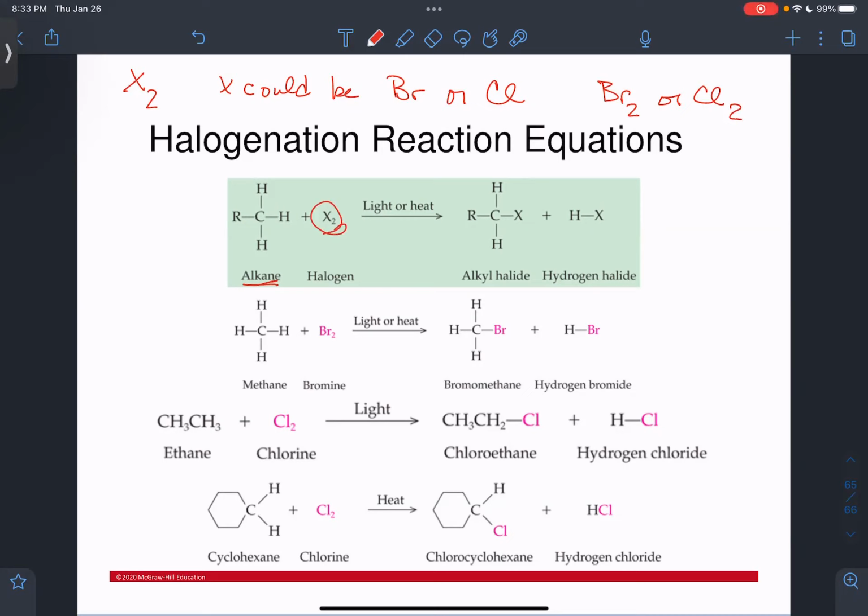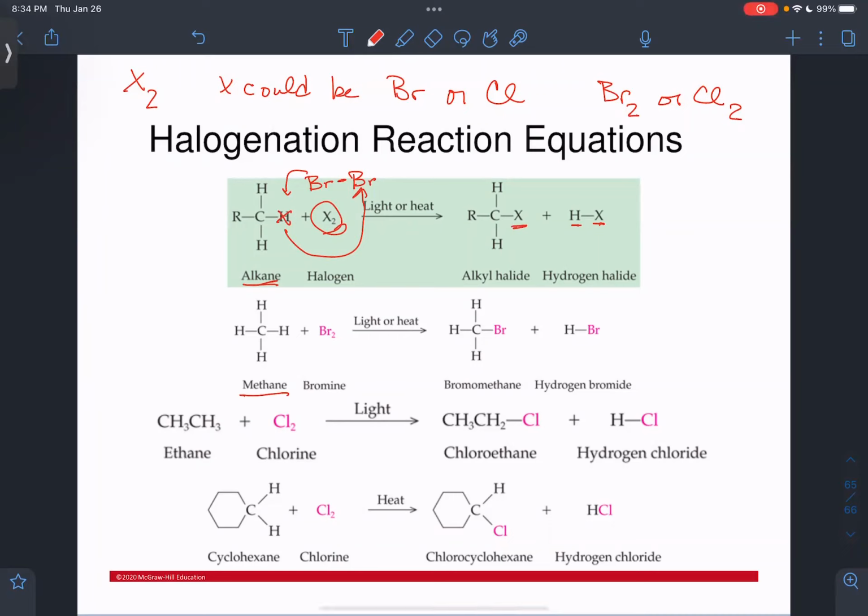So in the presence of heat or light, one of those, so what you actually have is, let's say you have bromine, one bromine atom bound to another bromine atom. And so one of those bromines is going to go in and replace a hydrogen, and then the hydrogen is going to come off and bind to the other bromine, so that you put one of the halogens on the hydrocarbon, and one of the halogens binds to the hydrogen that got kicked off. So you make your alkyl halide and your hydrogen halide.